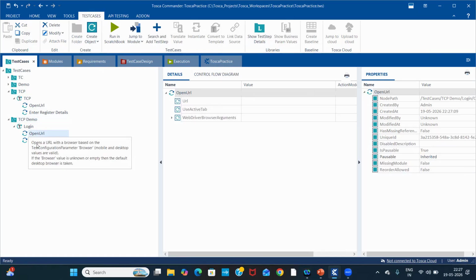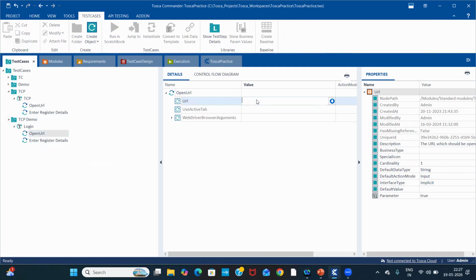For login, for open URL, we have to enter the URL here manually, right? HTTP like that, we have to enter in the test case. By using the test configuration parameters, there is no need to add the URL manually in a test case. We can pass this value through test configuration parameter.